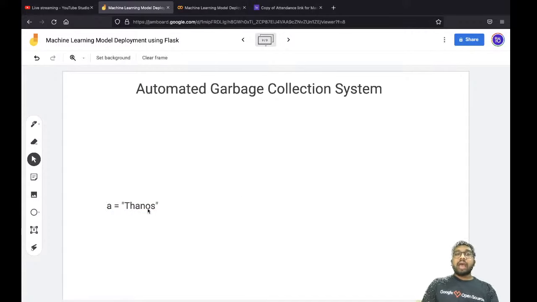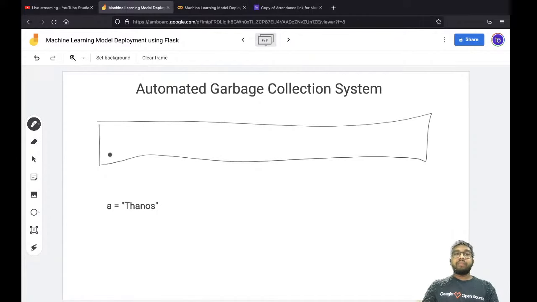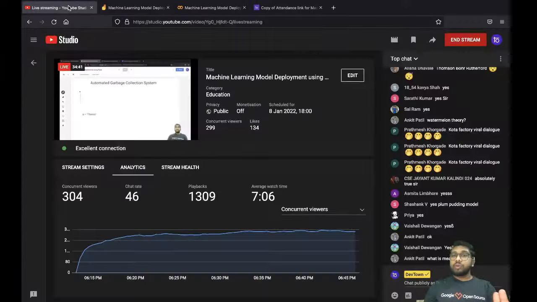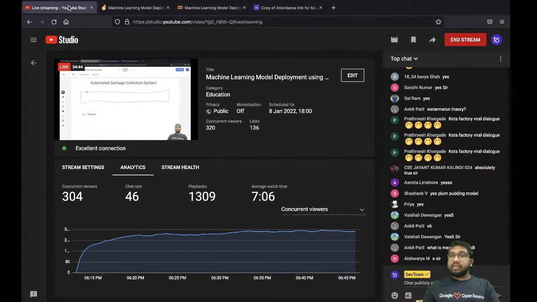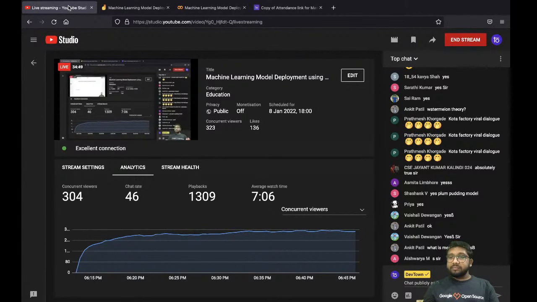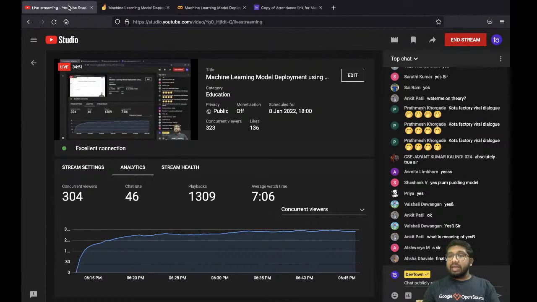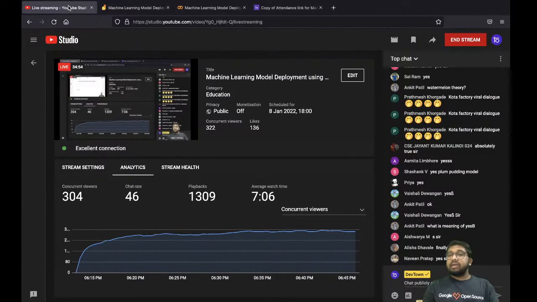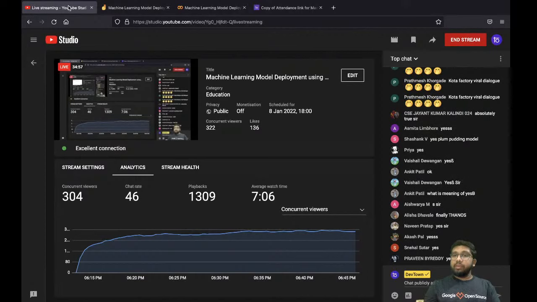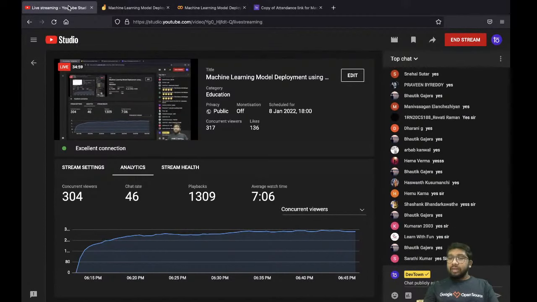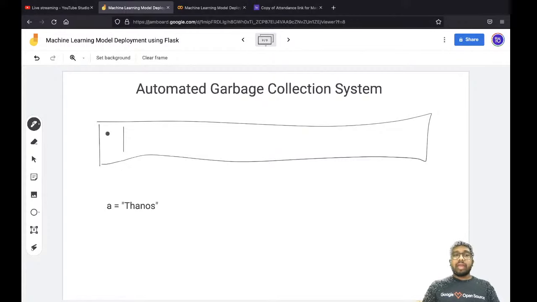This is a kind of data. As soon as you run this cell, some memory will be assigned to this data to store it in this container. Yes or no? Getting this? If you declare your data or store it into a variable, then some memory will be assigned to it, right? So this is a memory, and the variable name A has some data, Thanos.